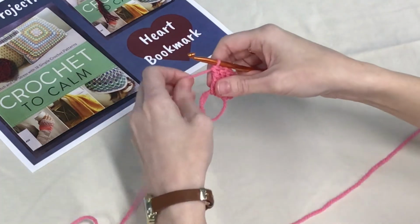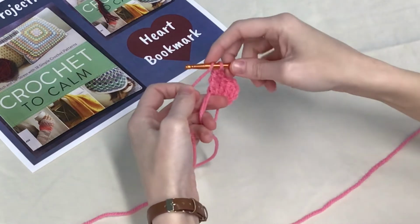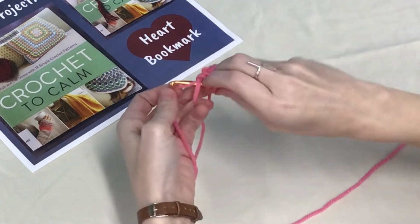4 triple crochets. Now we're going to do one you're more familiar with. We're going to do 4 double crochets into the circle. So just yarn over once and do your double crochet. And we're going to do 4 of them.